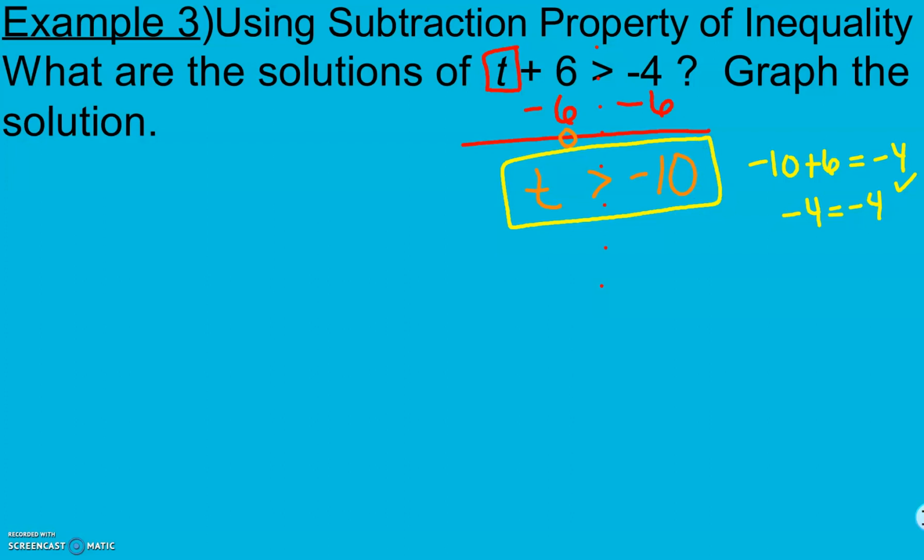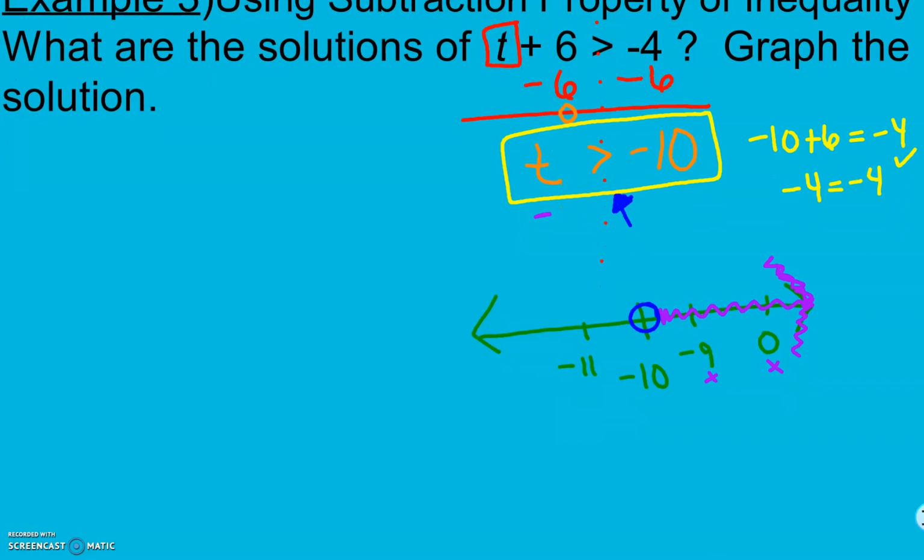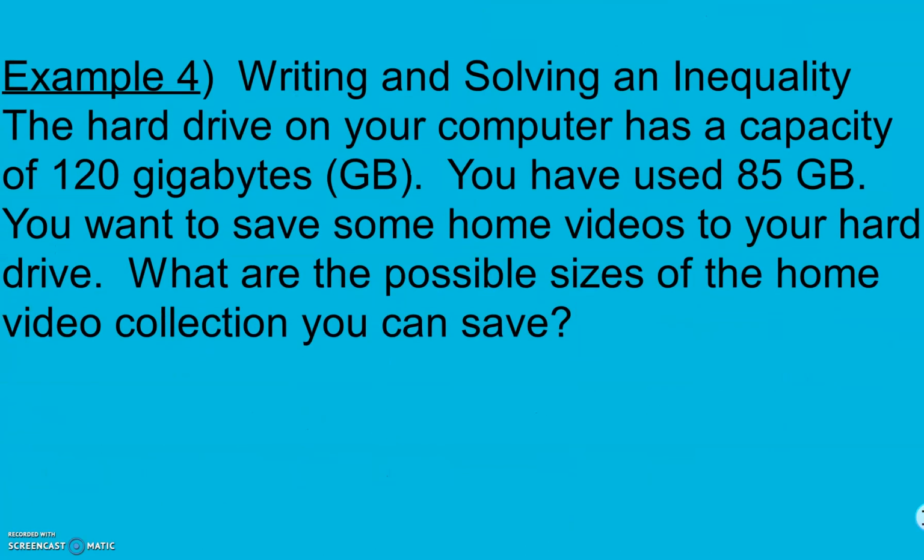So now we can graph. Put my boundary point in the middle, next number bigger, next number smaller, and 0. Put a circle at our boundary point. Here, it's not equal to, so we don't fill it in. We want numbers that are greater than negative 10, like 0 and negative 9. We shade everything on the same side as our solutions. Remember, our graph was split. Everything on one side is true, everything on the other side is not. So if one of our numbers is true, then everything on that side is.